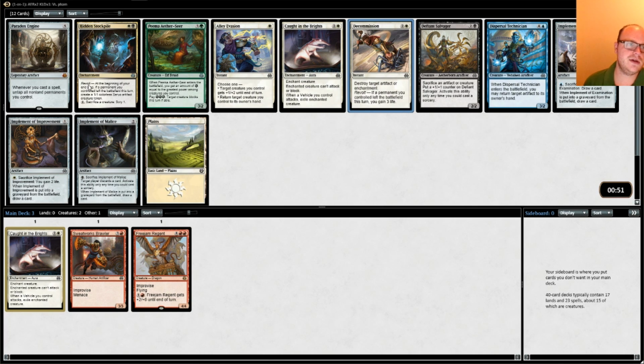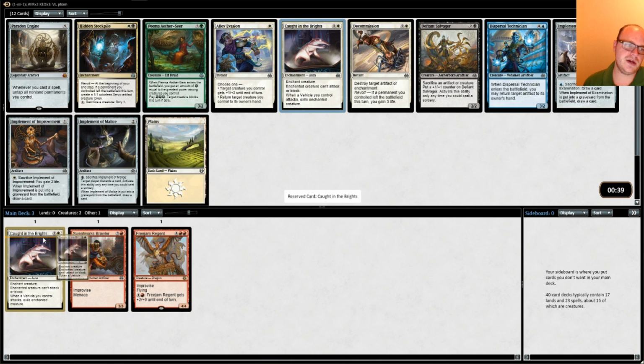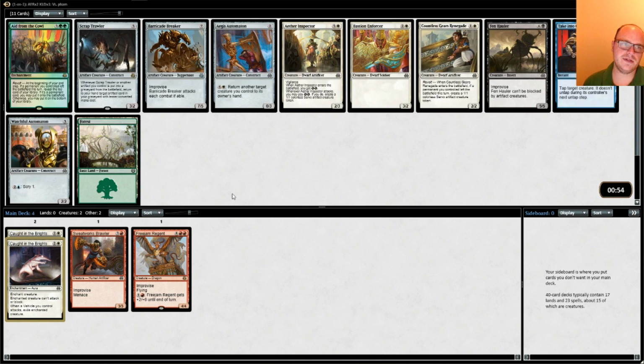Decommission's good. Yeah, this card just does nothing in Limited, basically. Hidden Stockpile's fun. And red's not looking super open, so he could end up getting in trouble. But I'm going to take the really good removal spell here, Caught in the Brights. Okay, yeah, red is not looking good for me.